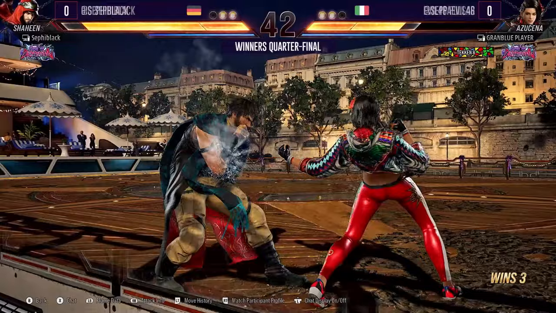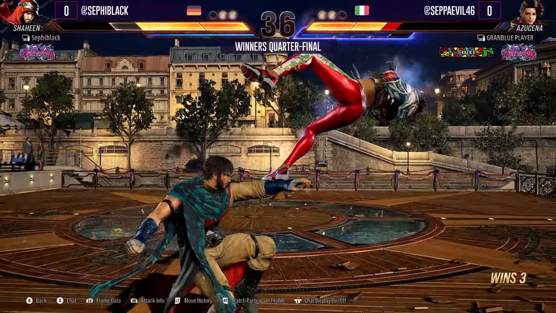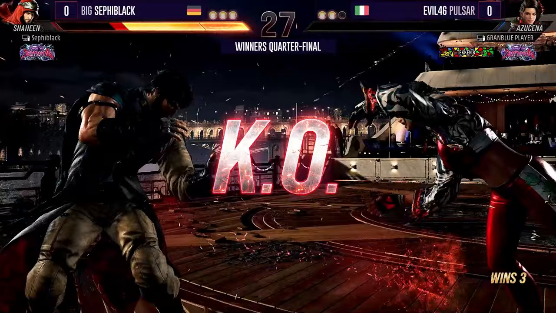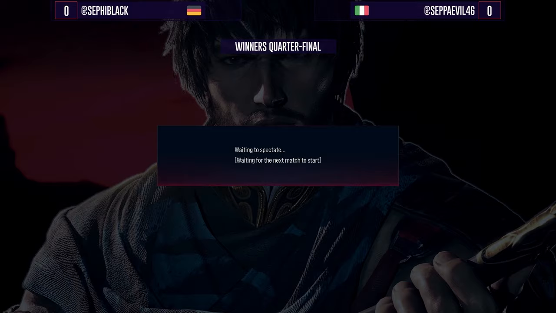Goes for the power crush. Heat engager. Running 3-2 pressure. Nice duck on the throw. On the low, and that's going to be a hop kick as well. Damn, Sephi playing so sidewall good right now. Use the heat burst. Extend the combo. Nice. Oh, mid. What's the mix? Wow. Evil mashing, first game is going to go to Sephiblack. Oh, Sephi played so well there. Yeah, Sephi, man, that was sick.